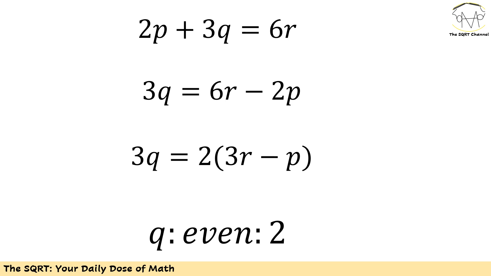Now I have an even number on the right hand side. However, the thing that I have on the left hand side includes 3 times q. So q needs to be an even number, and remember q was a prime number. So the only even prime number is 2, and q is going to be 2 here.